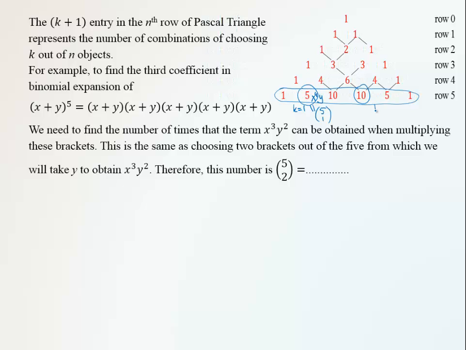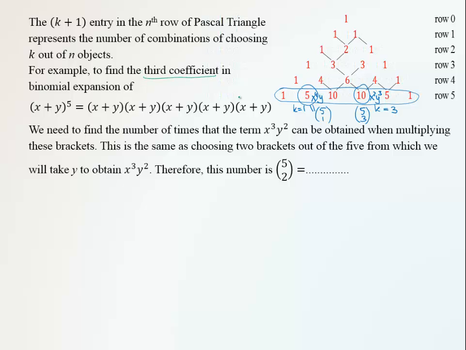Well, let's check, for example, this term. That will correspond to k equals 3 because it's a 4th entry. So k is 3. Therefore, this is the coefficient by the term x squared y cubed. That means that we want to choose 3 brackets to pick y from and the rest of it, 2 brackets, to pick x from. Again, the number of choices to pick 3 brackets out of 5 is the same as 5 choose 3. And you can check that the number of combinations 5 choose 3 is really equal to 10.